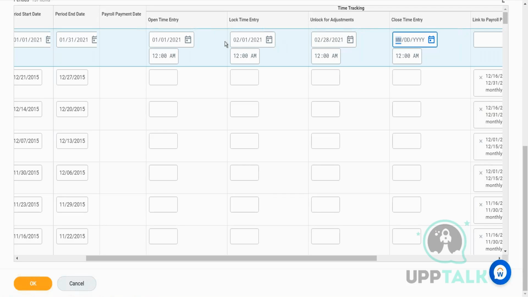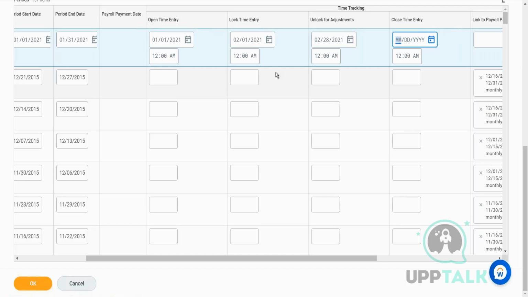This is a rare scenario. This is the ideal way companies work: you give a threshold date. If they do not enter the time by that threshold date, you block them. After that you give a window to make corrections. When they are making corrections, it is fine. If they are not, then you close them.